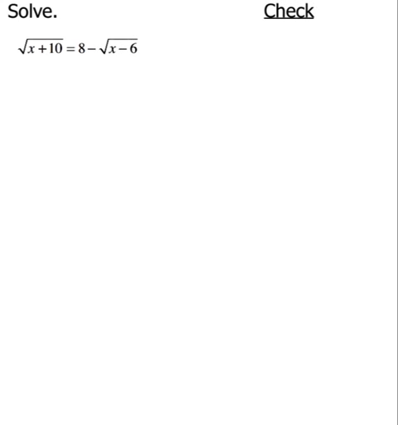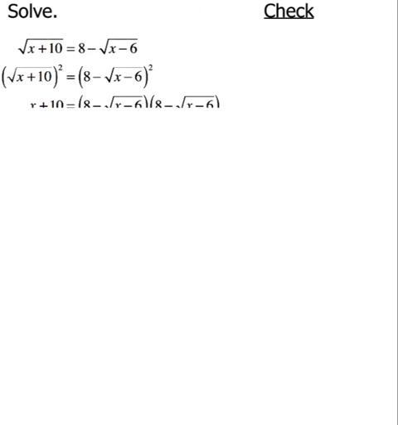All right, so here in example number 2, our second one of this type, where we have square roots on both sides, the very first step, of course, is to take a look at and make sure you have the square roots on different sides of the equation, which we do. Very nice. So we don't have to move anything around. We're good. So you should remember, we're going to square both sides.